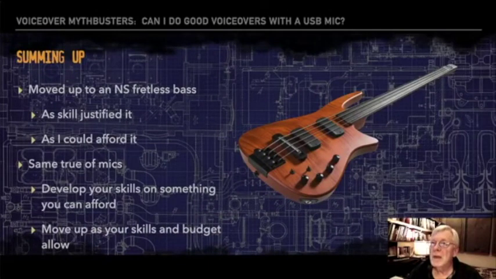So, summing up, since then, I've moved to this, an NS fretless bass. This is my instrument these days, and it gives me a jazzier feel, and it's clearly much more of an instrument. It is to the Silvertone what the Neumann is to the Five-Fine. But the point is that either one is capable of making good music.